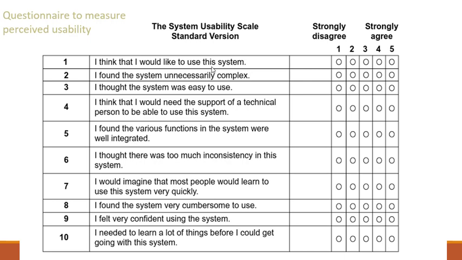Okay, when you give your new product, for example, an online shopping mobile app, to your participants, and then you distribute this questionnaire to get their opinion. So I think that I would like to use this system. Okay, what we want to see is whether they think they will use the system. And then I found the system unnecessarily complex. This is to measure the complexity. We want to see whether the user thinks the system is complex.